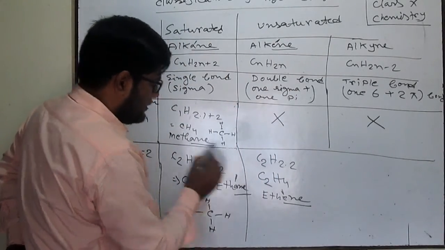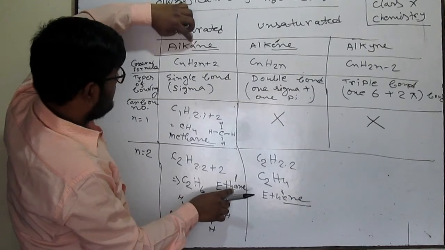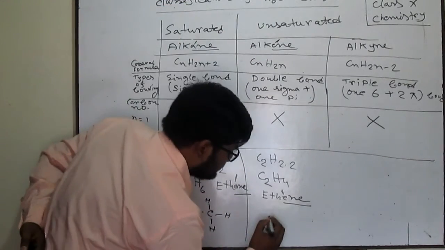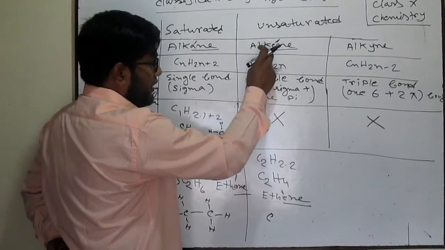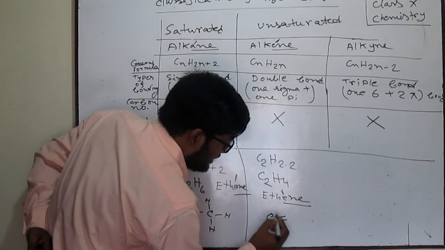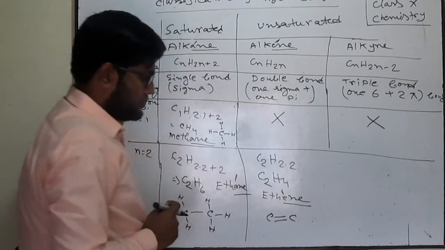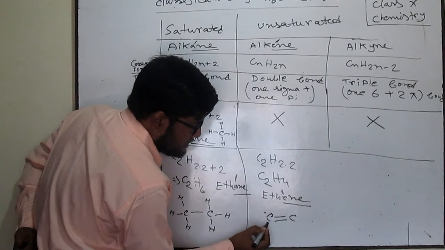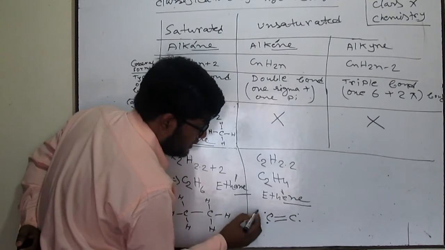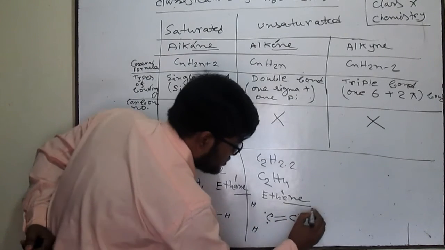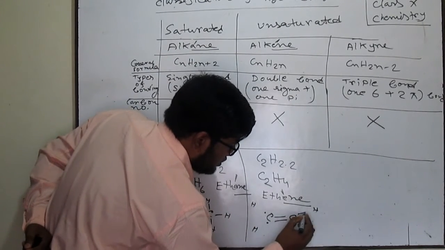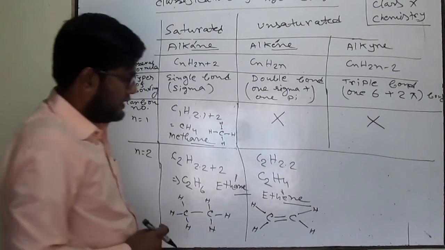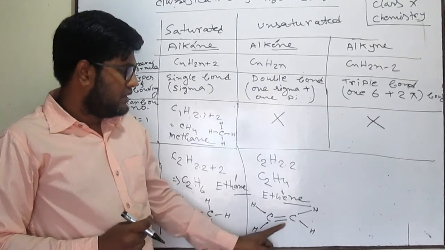There is a similarity. Okay, so for alkene, at first we should write a double bond in between 2 carbon atoms. So this carbon has 2 extra electrons, this carbon has 2 extra electrons, so 2 hydrogen atoms will attach with each carbon atom. Here, this is the structure of ethene.